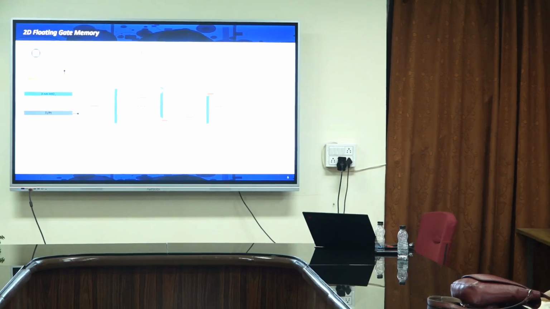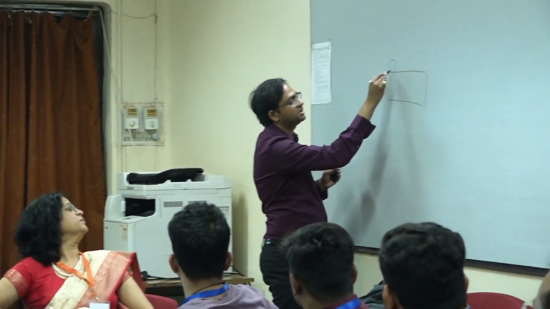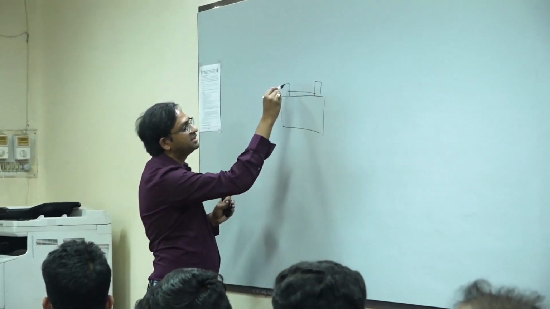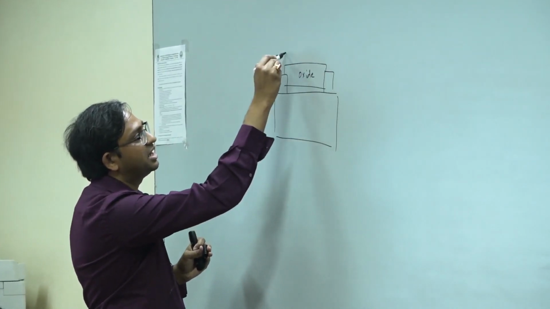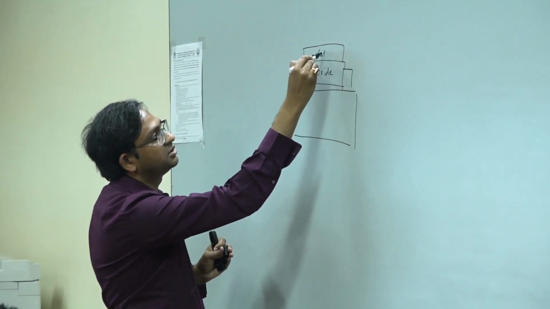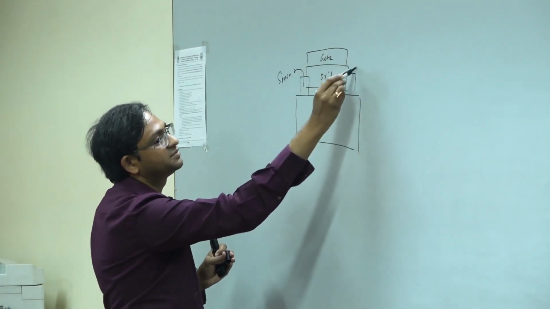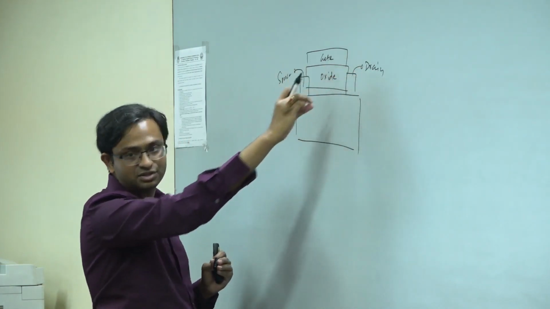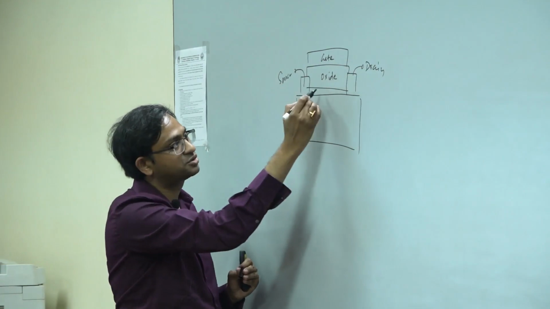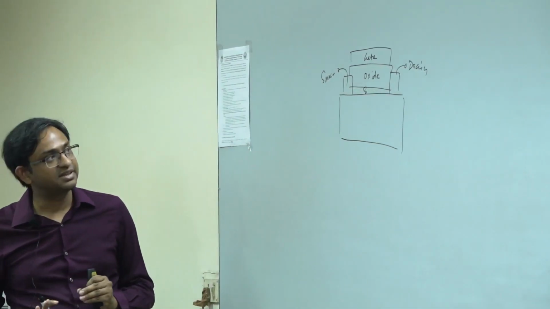So remember, in our last lecture, we had this figure, remember? So we have this channel, and then there is this oxide, correct? And then you have this gate, right? And this was your source, and this was your drain, right? And we spoke about how the oxide has to be very thin, very close to the channel. This was like our silicon. Remember this picture, right, from yesterday's lecture?